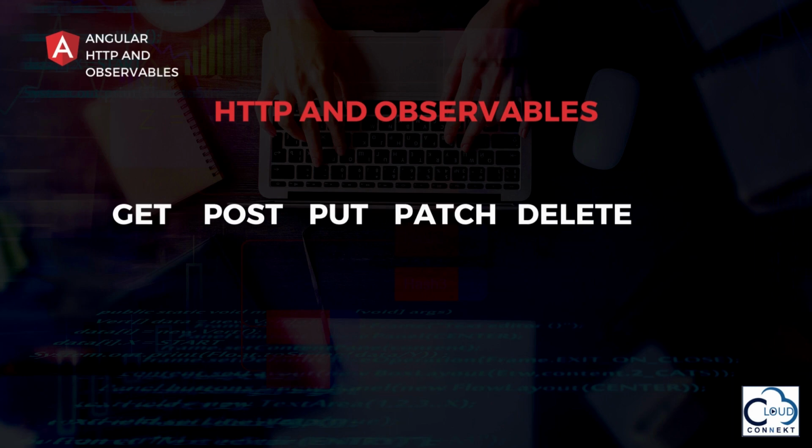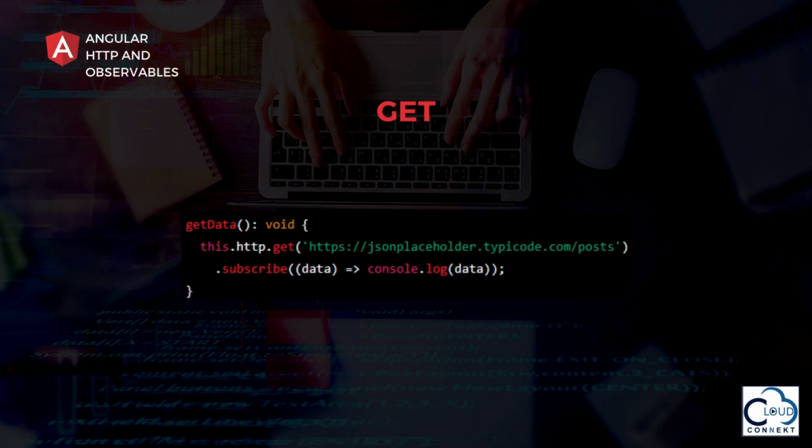And I'll show you some examples for the HTTP methods in Angular. So first is GET.